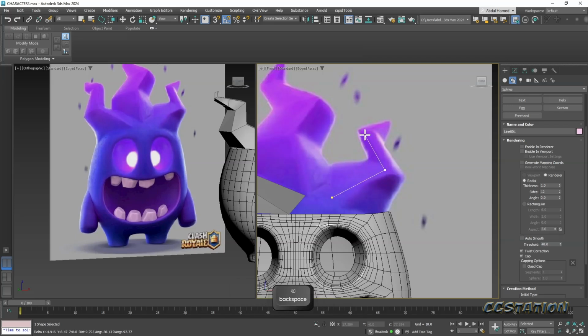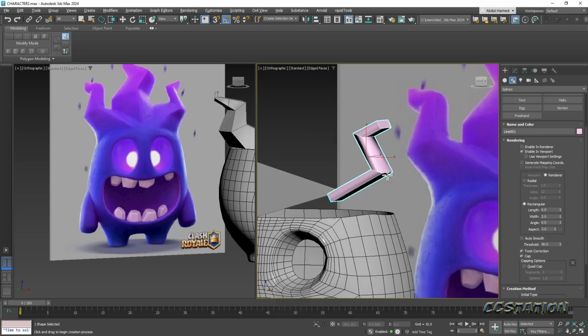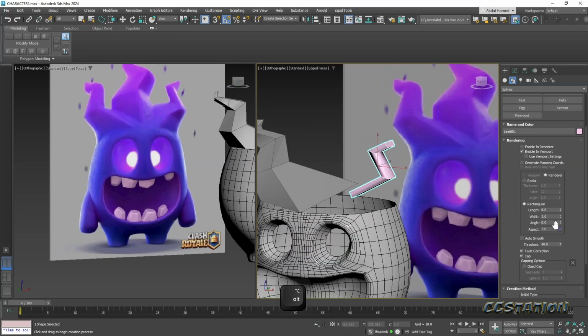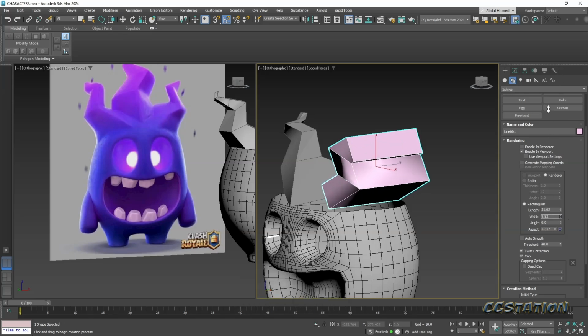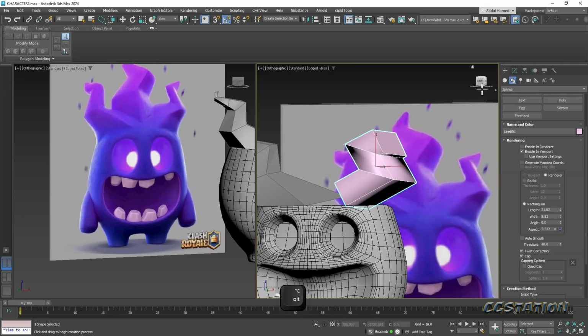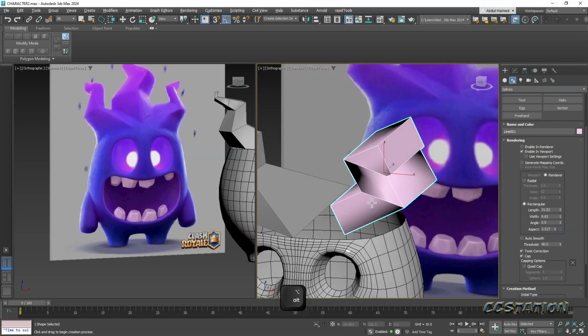So for now I just do that and give it a rectangle and enable in viewport. So let's give it a thickness. Let's give it a width. Make sure it matches the front.